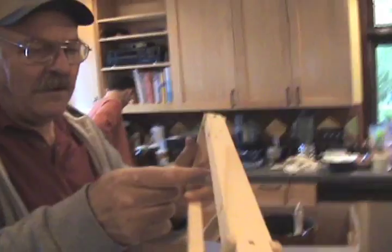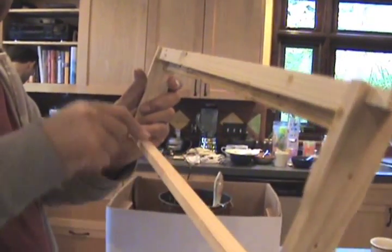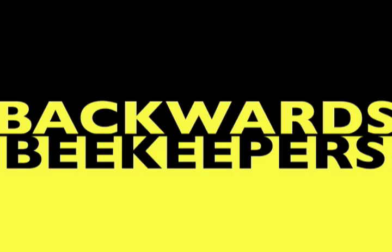It's just a simple guide so they can draw their comb. They usually start in the middle or along there somewhere and then draw the comb down, eventually filling the whole thing in — a full frame of comb when it's done. Bees are pretty smart; we let them make most of the decisions. That's how you do starter strips. Keep coming back to the blog, behuman.blogspot.com, because we're going to have a lot more videos so you can really learn how to do backward beekeeping. Stay tuned. Backwards is the new forwards.